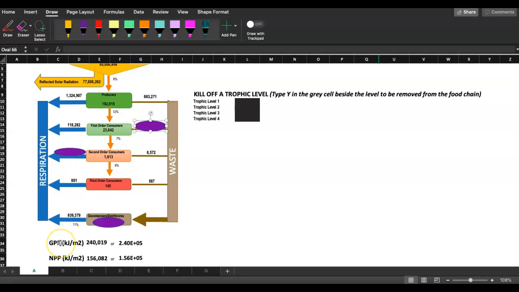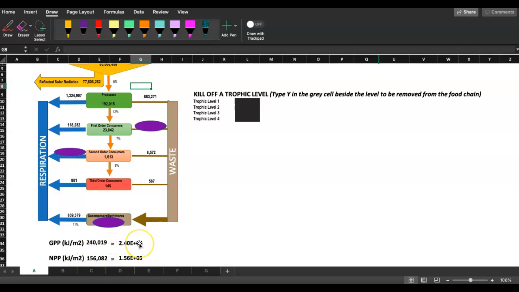The gross primary productivity is the amount of energy that the producers absorbed, including the energy that they lost to respiration and to waste. So gross primary productivity, how much this actual little arrow here is worth that went into them, is going to be these three numbers added up, and that's the answer there. Okay, so that's the gross primary productivity, how much energy the producers got given by the sun. I've got it listed down here in two different forms because a lot of the time they'll talk about gross primary productivity.